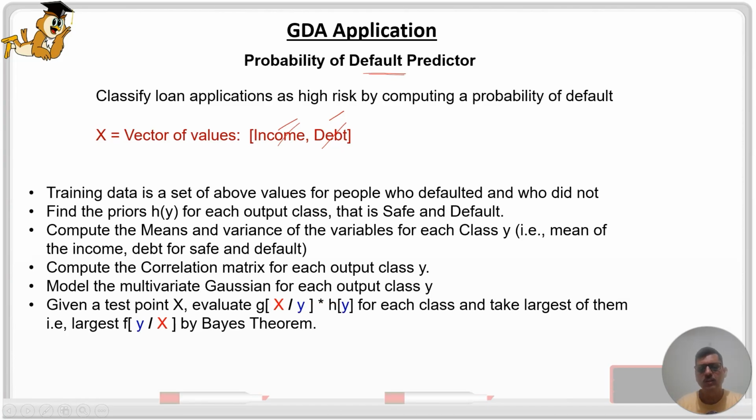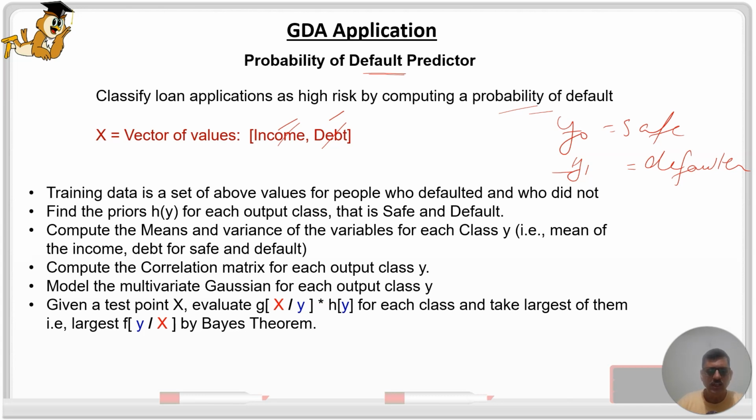How will you go about solving this problem? Clearly, there are 2 categories. Y0 is equal to safe. Let's say it's safe to give a loan to that person. And Y1 is the category that the person is a defaulter, right? And you want to find the probability of him being a defaulter. We are building probabilistic models, so it's not enough to just predict whether a person is safe or a defaulter. You also want to find the probability of him being a defaulter, of him being safe, whatever, right? There's just 2 classes, so the second probability is 1 minus the first probability. Okay, so how will you go about doing it?